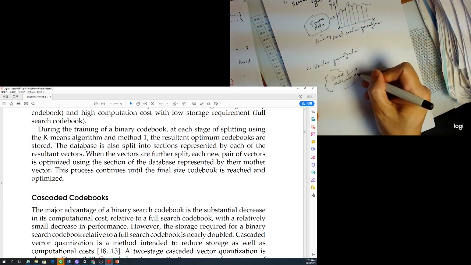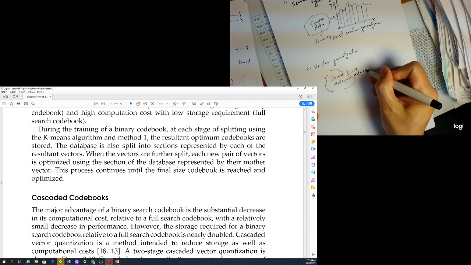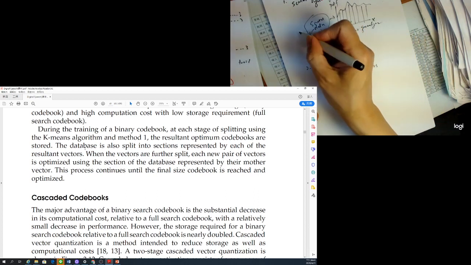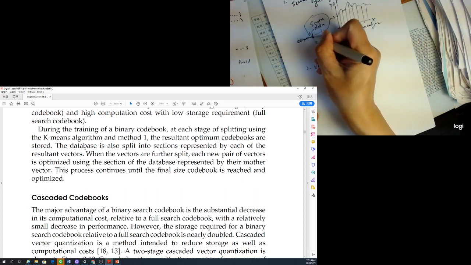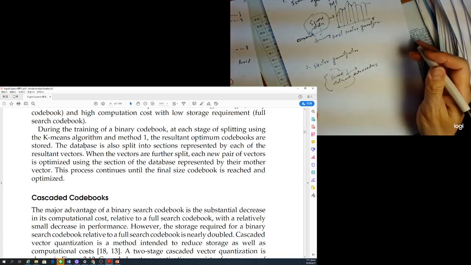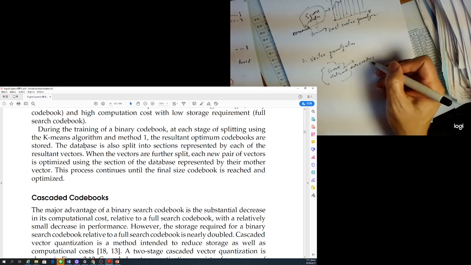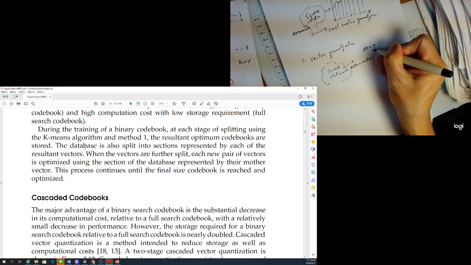This data is a vector, and this data is one component. So according to this source data, we think about how to design your codebook.